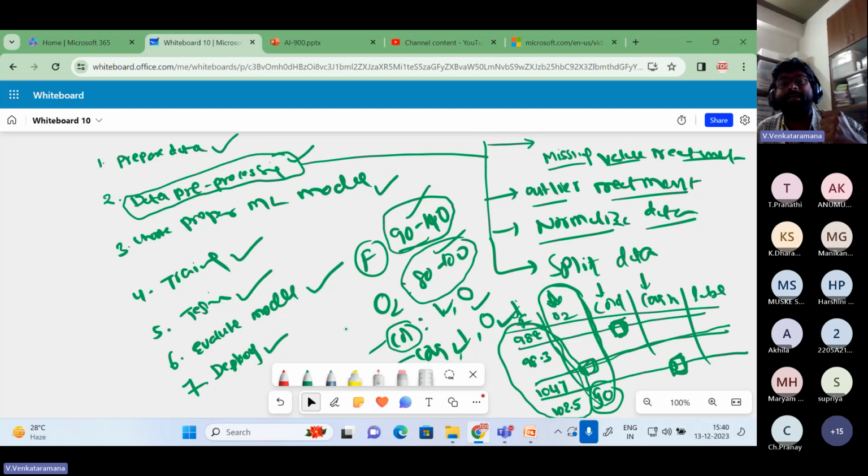Only fever and O2 will take a high credibility to predict whether a person has COVID or not. Even though cold and cough have an impact, because of the number format, fever and O2 value dominated in the prediction of the COVID.